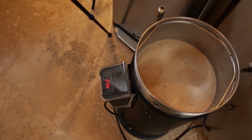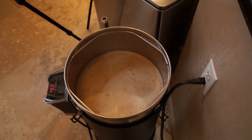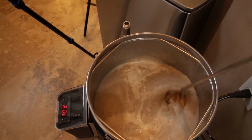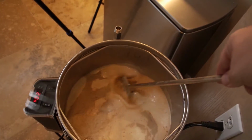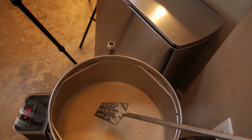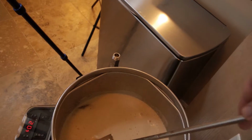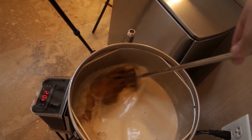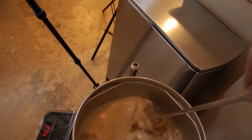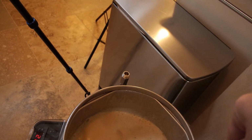So, and here we are. We're at 208 degrees. You can see a nice hot break forming on the top there. And yeah, you just give it a stir. Once it gets to boiling, I'll really be swashing it back and forth like this. That's why this paddle is awesome also, because you can slosh it back and forth and it goes between the holes, and it just breaks up the foam real well. You just do this while it's heating up, and it really breaks that foam down pretty quick.